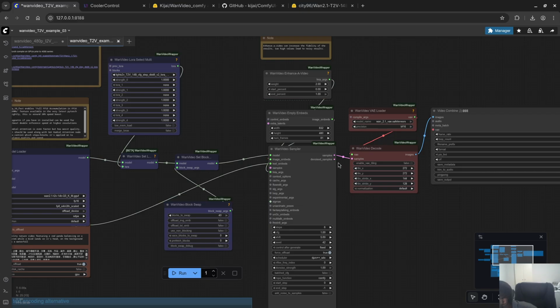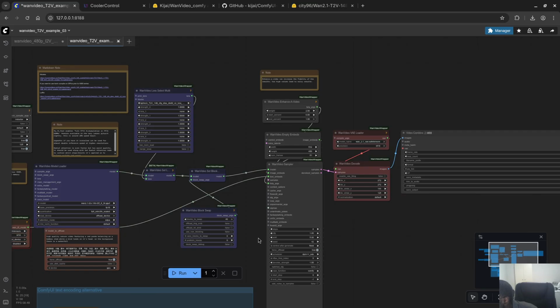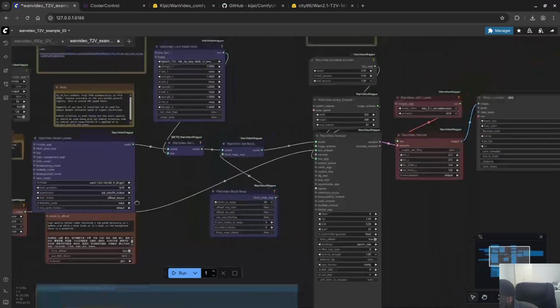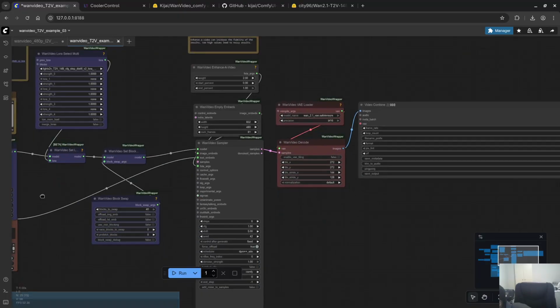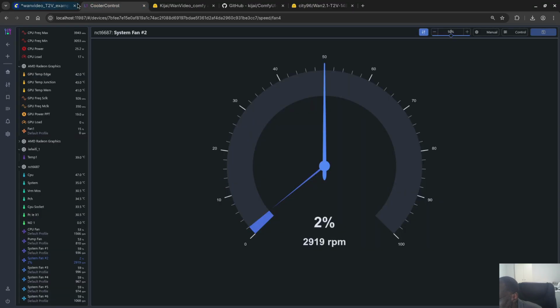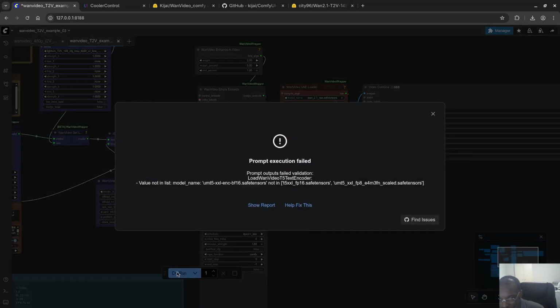So just a quick note before I get this running: the number of frames is 81, which is fine. Remember the frame rate, I did see it somewhere else here. Where did I see the frame rate? Oh, the seeds, everything is all here. That looks all fine. I'm just gonna start now because I don't know how long this will take. So let me make sure I'm ready with my cooler here. Yeah, yes I am. Okay, hit run.